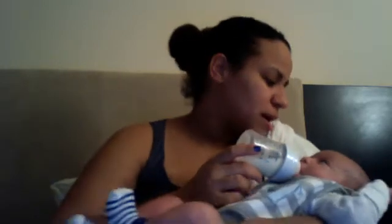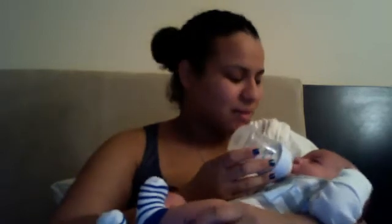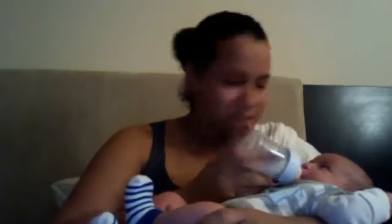Yeah, so that's pretty much it for him. He looks just like Daddy. He really does not resemble me much. His hair is dark. He doesn't seem to have a lot of it in front, but you can tell he's going to have some because you can see it right here. But we say that it looks like he's balding because it's really light on the top, and then in the back it gets a little darker.